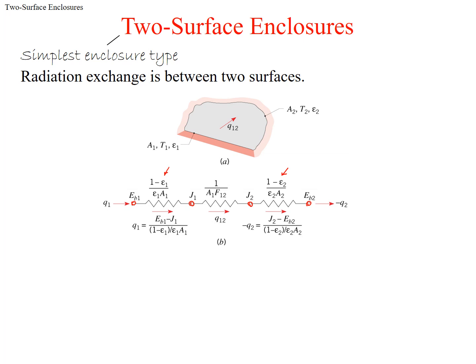So you're going to get a positive value, let's say, for surface 1, which becomes a negative value for surface 2, which means that the net is from 1 to 2. And for surface 2, because it's the receiving one and it receives more radiation than it radiates out, it's going to be a negative value. But in general, based on your circuit, you can see that this is your Q1, this is your Q2, and they're actually going to be equal because there's no other way for this radiation to go.